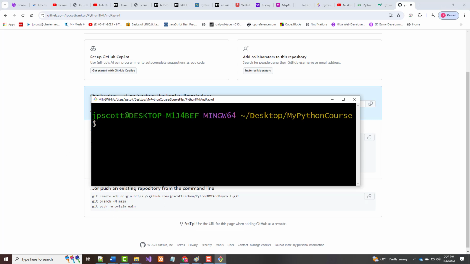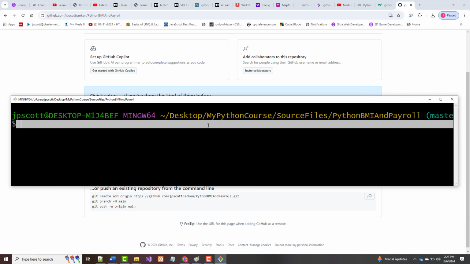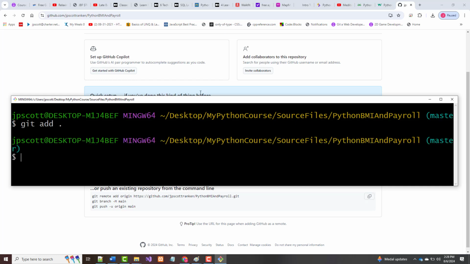In other words, I'm going to start with a git add dot, git commit -m Python, BMI, and non-OOP payroll examples.